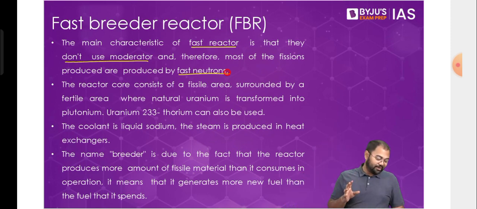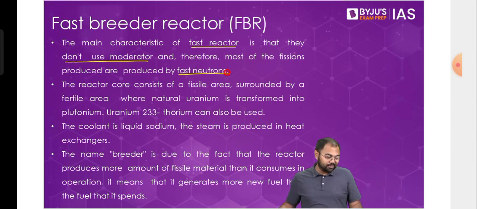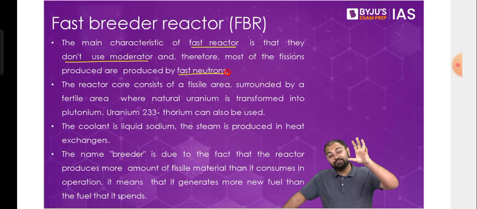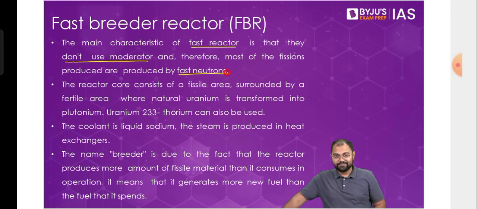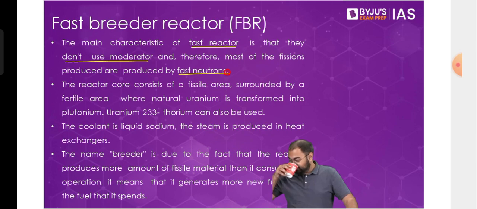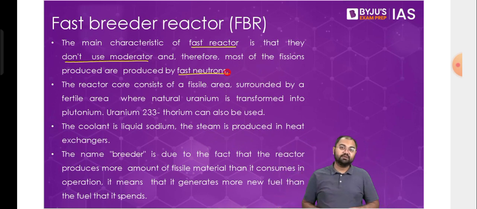Just imagine the situation where you go to a petrol pump and you get 500 rupees worth of petrol in your vehicle, and the same petrol can be used over and over again because that petrol is producing more petrol while your scooter runs. That's a kind of utopia that we want to live in. But unfortunately, that's not the case, right? But in breeder reactors, we are able to make something similar possible.